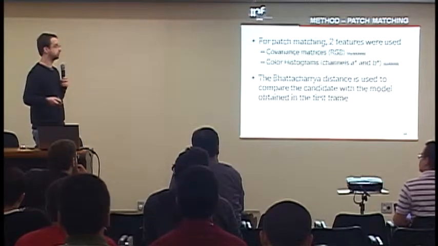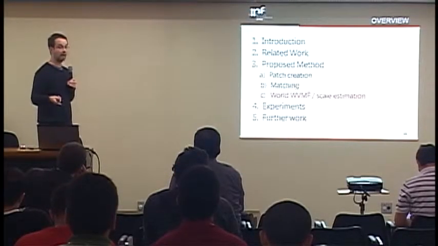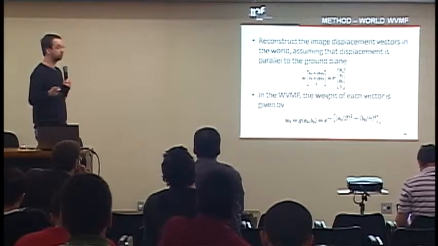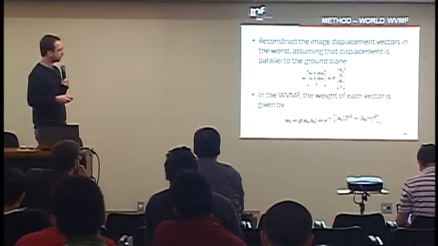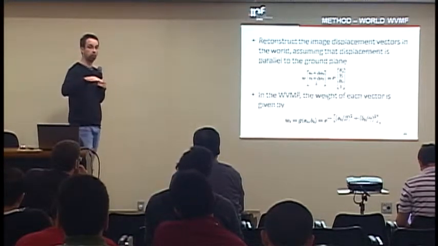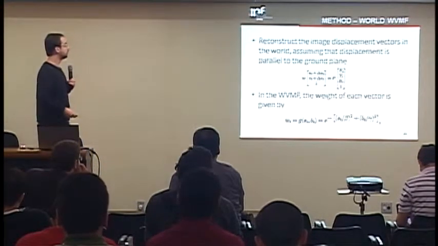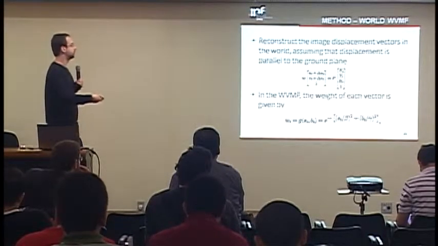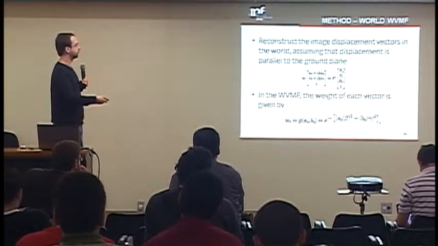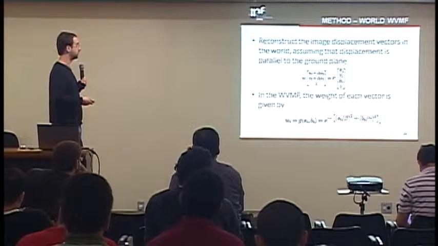And this is it. Now, what we have right now for each frame is a set of displacement vectors in the image. But I said to you that we are going to combine them in the world, because in the world they are more coherent. So we are going to assume that this patch is parallel to the ground plane. So in the world, we are going to assume that this displacement is only translational and parallel to the plane. So we have this equation here. It's just the projection matrix here. And we have this hi, which is the height of the patch that we compute at initialization.